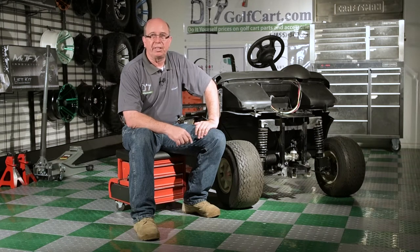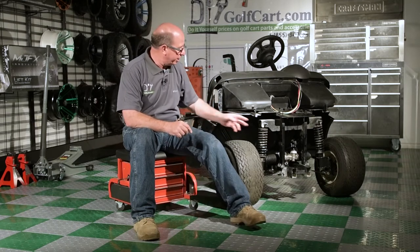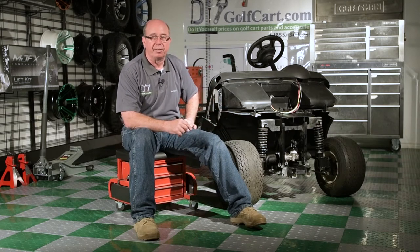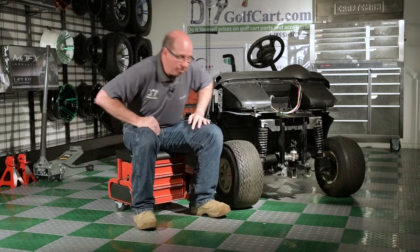Today we're continuing our series working on this 2012 EZGO RXV. In today's episode, we're going to be changing out this rack and pinion steering. So I got the car here, the tools over there. Let's get started.